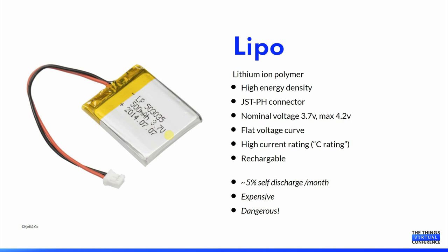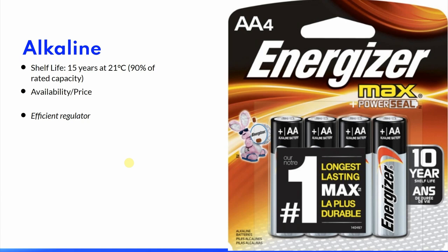Because of restrictions on transportation with the planes, they are quite expensive, and as I have experienced myself, they are quite dangerous. High quality alkaline batteries are a good option as they have a low self-discharge rate and because of availability the price is quite low. You will however need an efficient regulator to make the highest use of them.